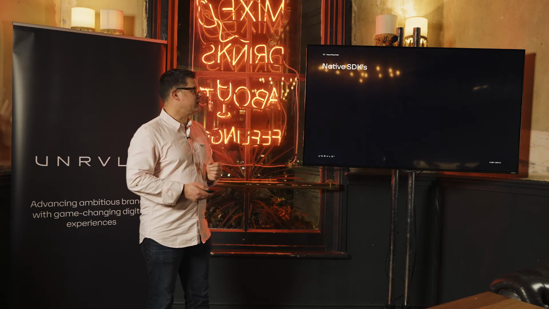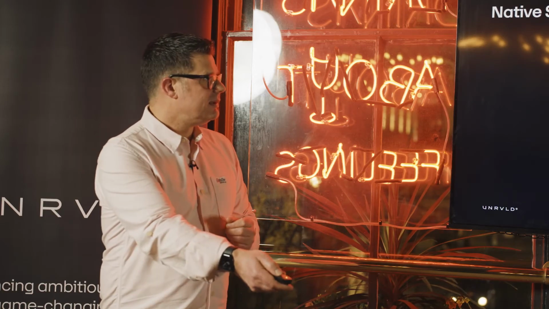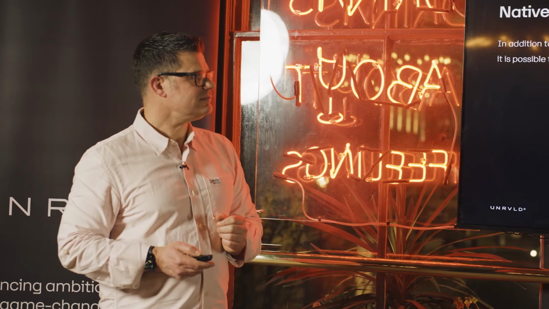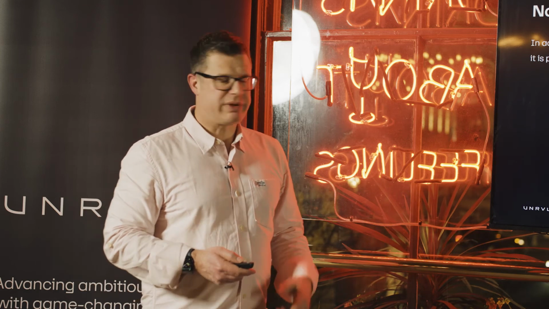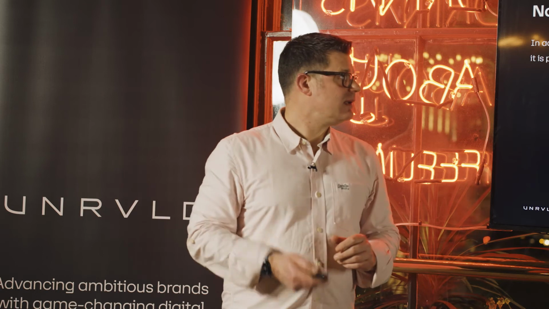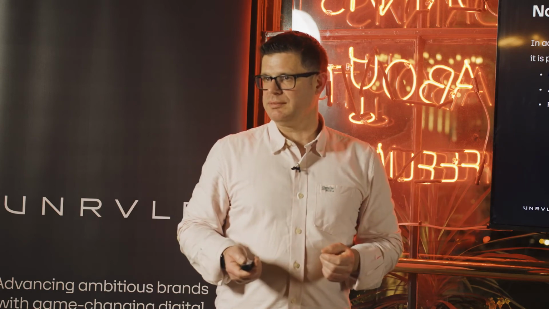And then finally, we've got native SDKs. So we've talked about REST, we've talked about the JavaScript APIs, but if you're delivering a mobile app, iOS or Android, then you can take advantage of the native SDKs that come with the product, and it will make your delivery a lot easier.